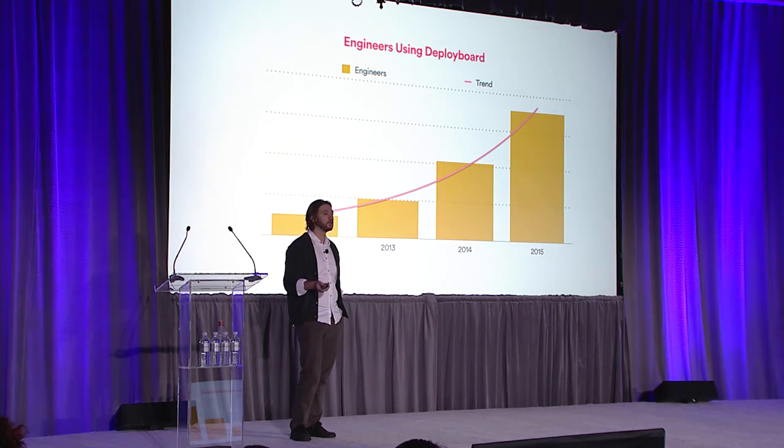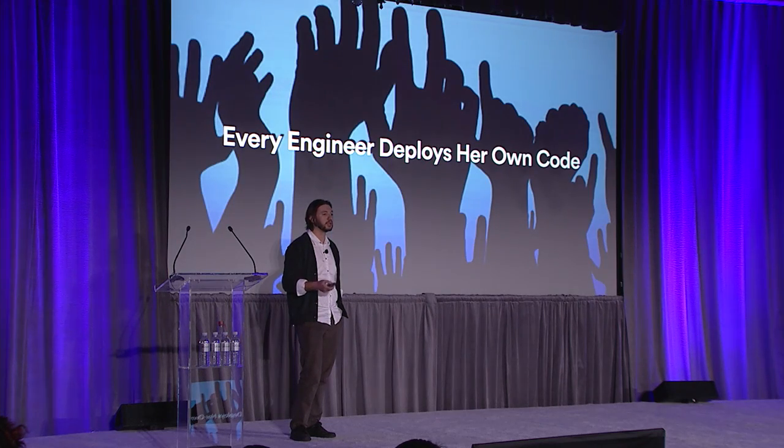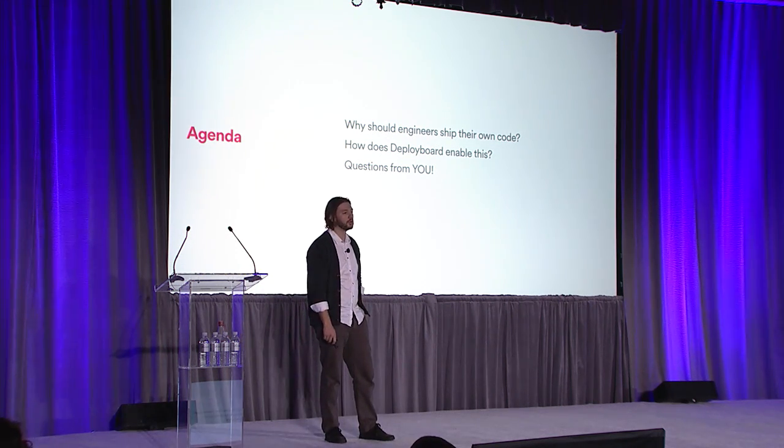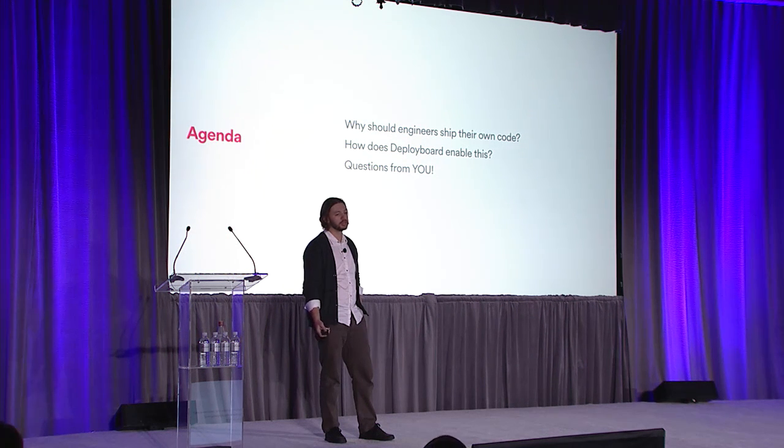The reason why we have more and more engineers using deploy board is because at Airbnb, every engineer ships their own code. So if you write any code at Airbnb, you're going to have to use deploy board at some point. So the summary for my talk today is, why is this a desirable thing? Why should we have engineers shipping their own code? We're going to talk about the tooling we've built to make this possible for engineers. And then I would love to set aside some time for questions. Hopefully I will say some things that make you curious, or maybe make you outraged, so you're like, oh, I can't believe you're doing this. This is exactly wrong. So I would love to hear all that at the end.